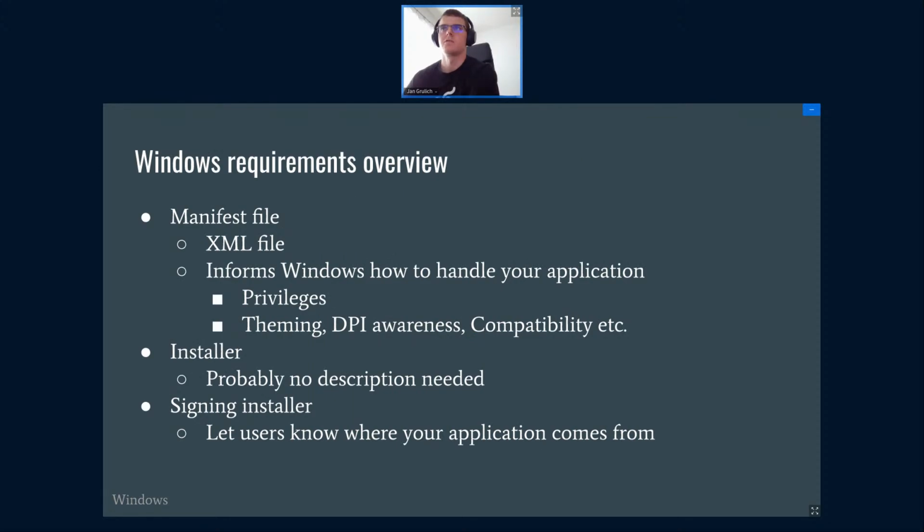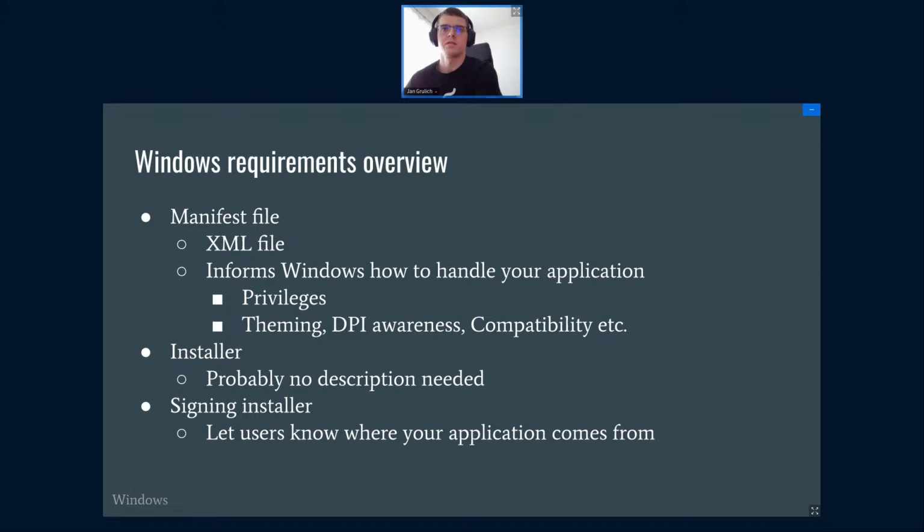Okay, so now let's start with our first platform, and that will be Windows. So what everything do you have to do for Windows? First of all, you might need to include a manifest file. The manifest file is in the form of an XML file and lets you define specific needs for your application.